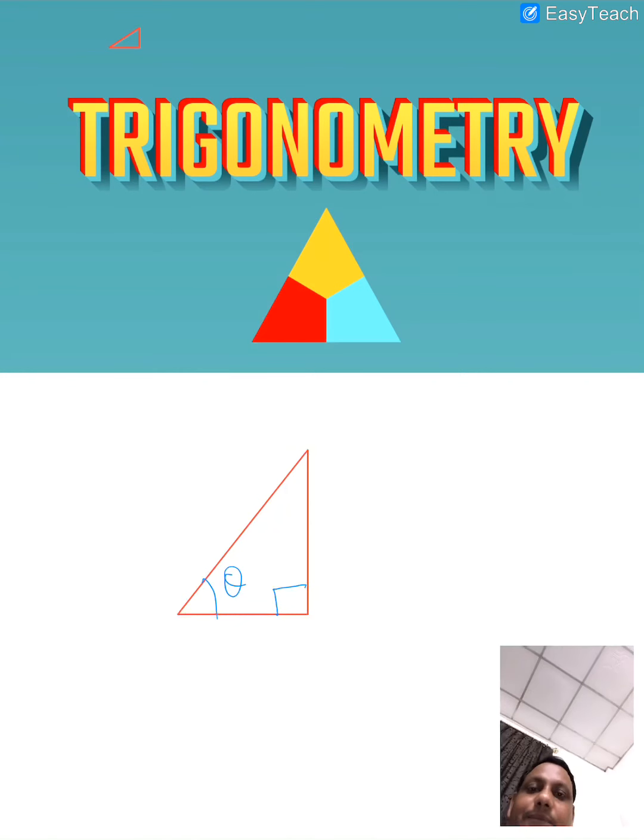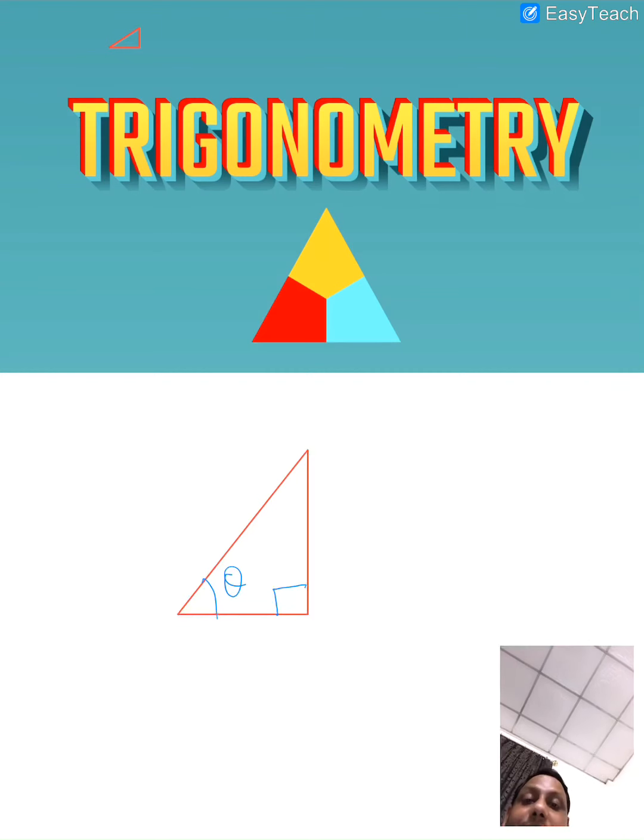That is called trigonometry. In this topic, trigonometry is basically going to happen in a right angle triangle, but not only in a right angle triangle. Trigonometry also happens in a non-right angle triangle. There are several parts of trigonometry, but first we are going to do the starting part, which works in a right angle triangle.